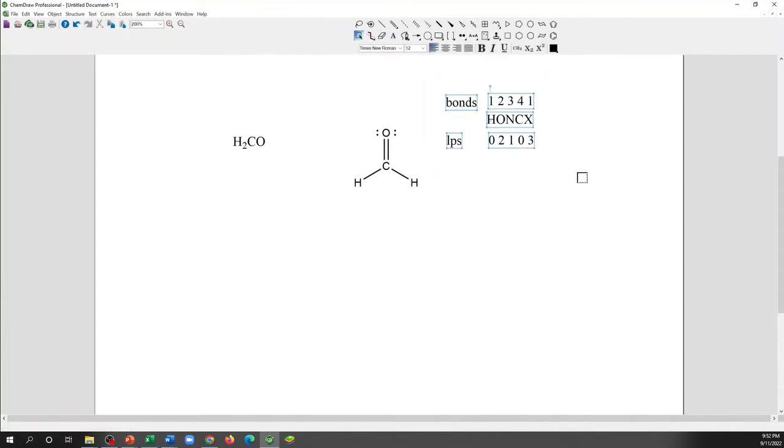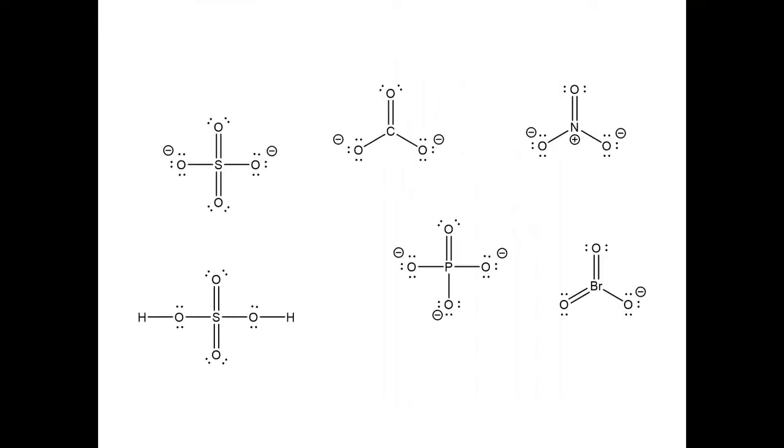They're not absolute. They get broken all the time, but they allow us to quickly start to draw chemical structures based on expecting a certain number of bonds and lone pairs for the elements that are most commonly used in organic chemistry. Let's go back and look at a couple of these structures, keeping in mind those HONC-X rules. According to the HONC-X rules, hydrogen wants to make 1 bond and has 0 lone pairs. And that's true for the only 2 hydrogens on this slide.